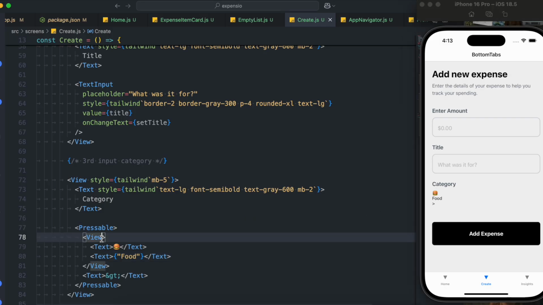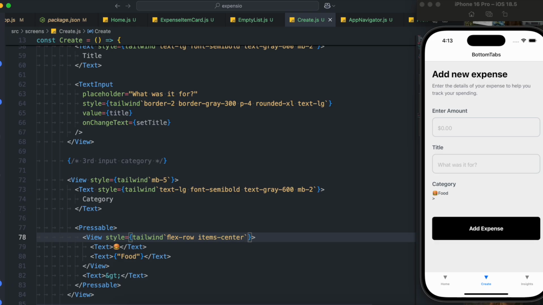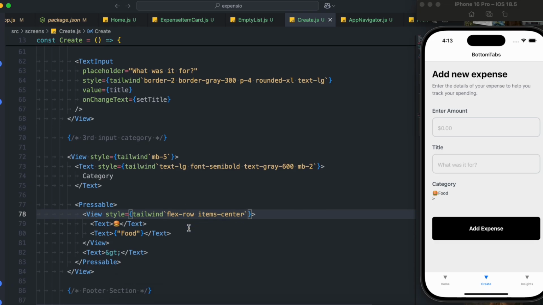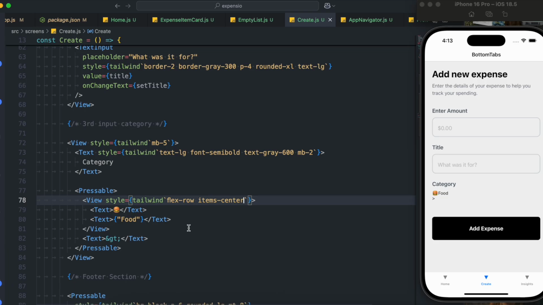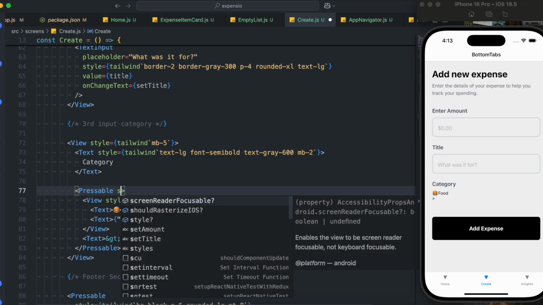And now let us just style it quickly. Flex row and items center. It is somehow not working. Okay, yeah, items are centered, my bad, I didn't see it worked. And the pressable also needs some styles.